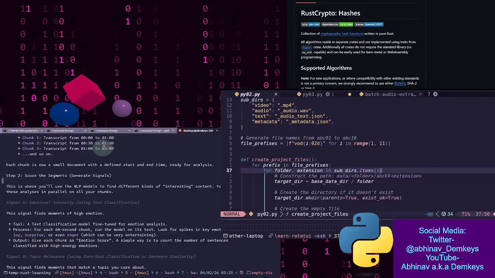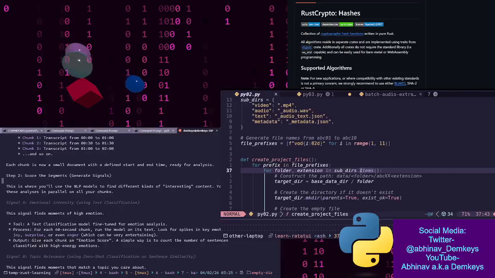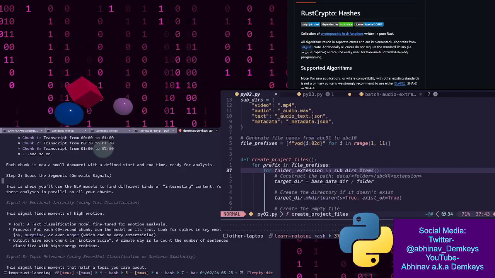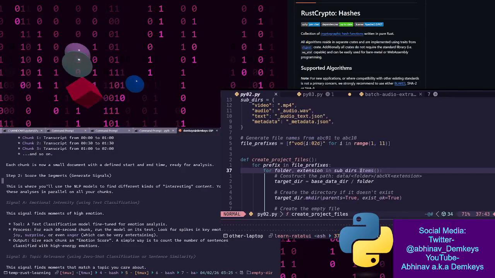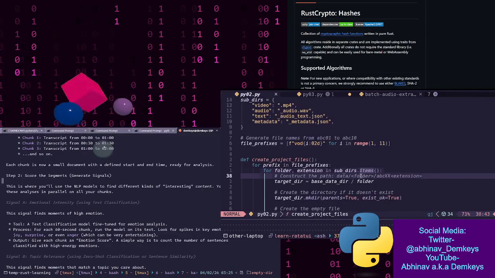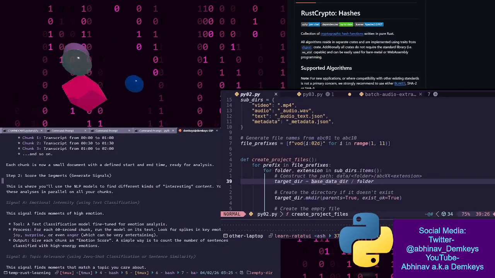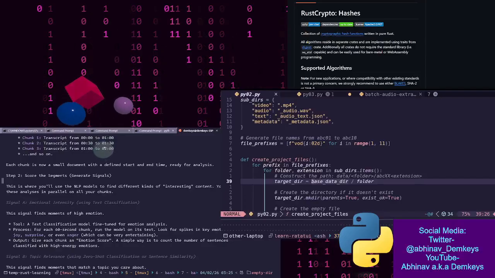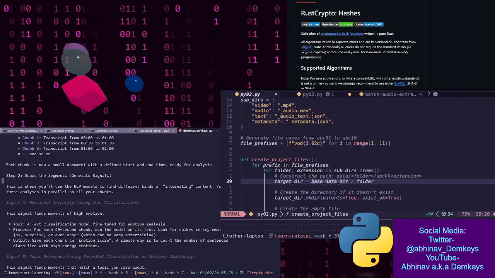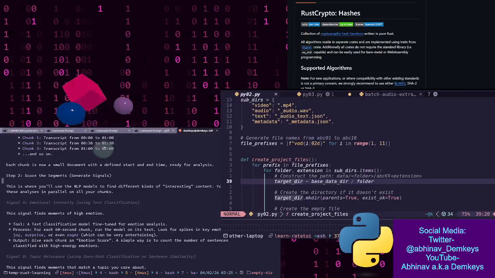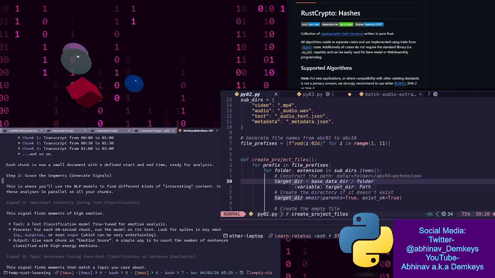This is how you iterate over the items of a dictionary. So in the future, I'm definitely going to be using something like this. You can do something like this to form a new path. So you can do base data directory slash whatever your folder name is, and it's going to generate a new path for you. If we look at the type of this, you'll notice it says path, and you can use that path for anything.